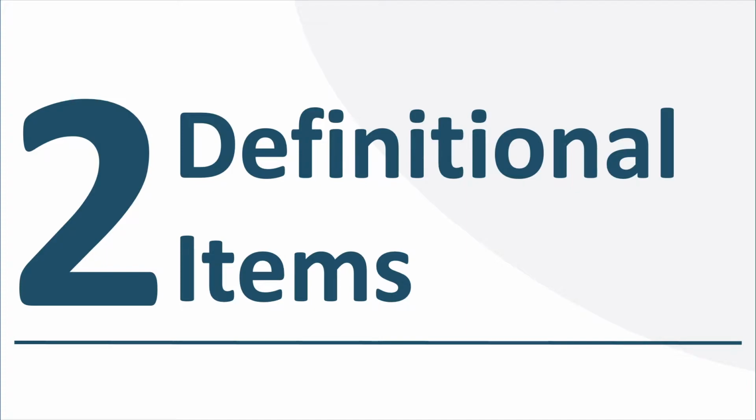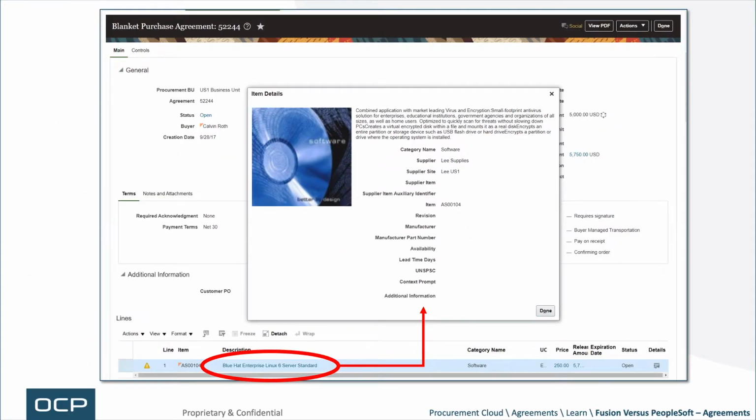Two, definitional items. This is huge. If you recall, inside of PeopleSoft, every time I wanted to create an item, I needed to go into an actual definition of items, create purchasing item attributes, define the contracts, the sequence. It was heavy. And that functionality exists in Fusion. It's called a transactional item, but you don't need to use that unless you're going to use the item in inventory. What Fusion does is it allows you a different, lighter way to create this item and still have the visibility, which is what you see here.